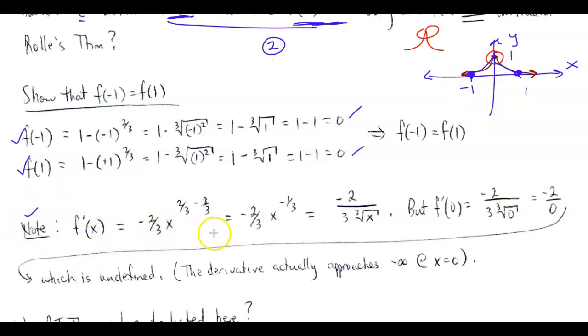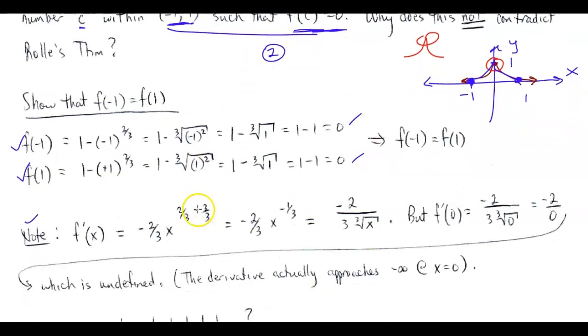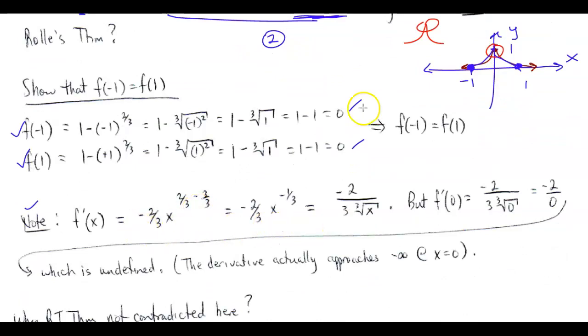However, if we take the derivative of our function, and you see that I've looked at this in its fractional exponent form to be able to take the derivative of it easily. If I take the derivative of it, I get this function here. And of course, if I plug in 0, and 0 is a number that's in between -1 and 1, I see that my derivative does not exist, okay? I put undefined here, but probably a better way to say it is the derivative does not exist, okay?